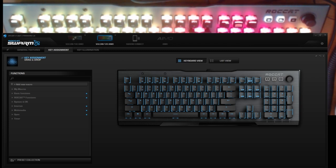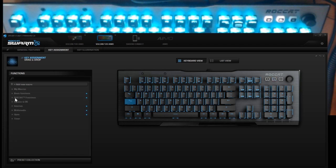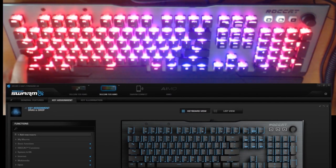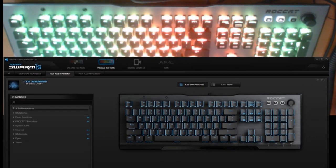So let's open the basic functions menu, which gives us F1, F2, F3 and F4, the Roccat functions menu. Something that I didn't mention because I just didn't know it, is that this button, what would be a caps lock button on every other keyboard, serves an alternate purpose here as well. That is, you see this button my finger's on right here. It's hard to see, it's a little blurry. Sorry guys, the webcam got really blurry when I adjusted where it was pointing, but I just want you to be able to see the lights mostly.